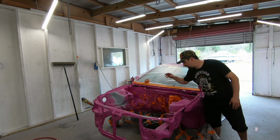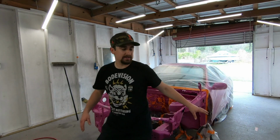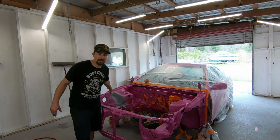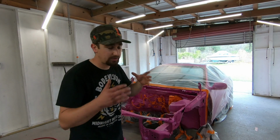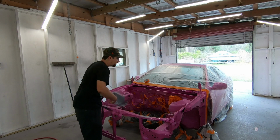I would always recommend taking out your coilovers, taking out all the suspension stuff just to get rid of these bolts, because the tops of the shock towers, that's gonna be the main focus area of the engine bay. That's where your eyes are drawn to. So this, you want to get everything out. Over here, you want to get everything out as well.